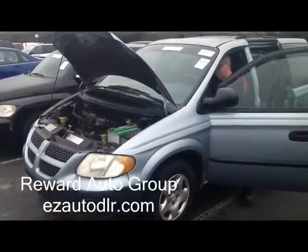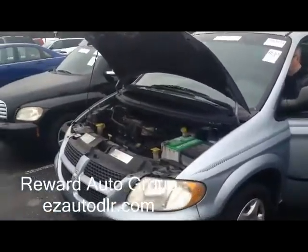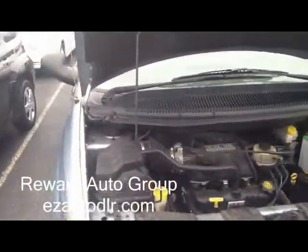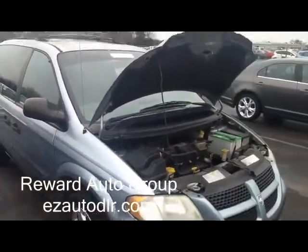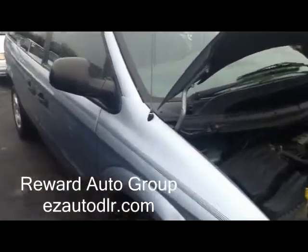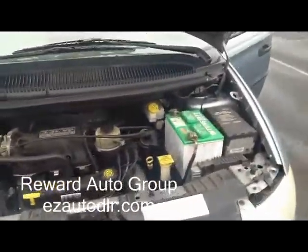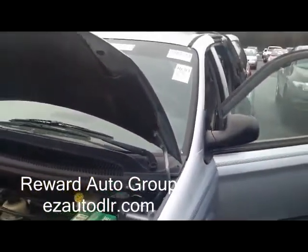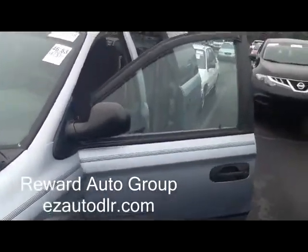All right, what I'm looking at this for, this is a 2003 Dodge Caravan. Now this old van is just what I kind of like to buy because old vans can clean up pretty good. Now I'm really looking at this one because I've got the same van in a Town and Country van, almost the same color and everything. Rubber is good on this van. Motor is quiet as can be, but here's the reason that I'm interested in it, people, is because I have the same van and it could possibly make a donor van if I needed it. If I wanted to rob the engine from this one or some of the things and put in the other one, it's doable.